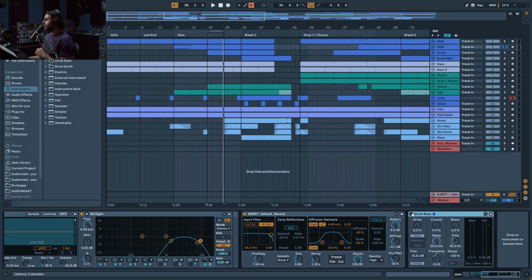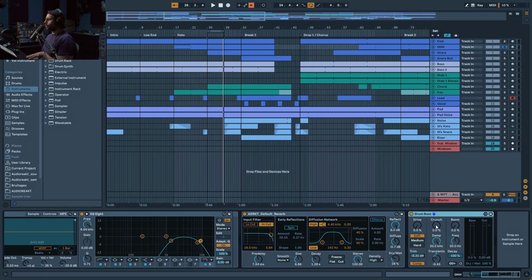Drum Bus, I'm going to explain again how I use it. I explained it last week, but basically I like to use this at the end of the chain as the overall process. It's great because you can compress kind of everything, usually putting everything more in the front. You can control the input volume with the trim here, so it will obviously affect how your compressor is working. The more you bring up, the more it's going to compress.